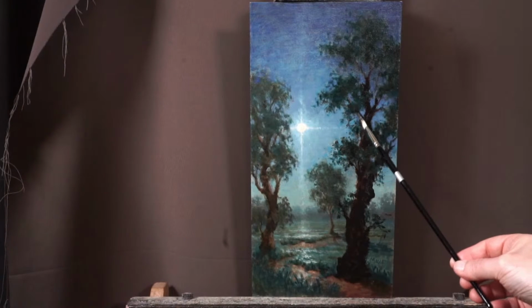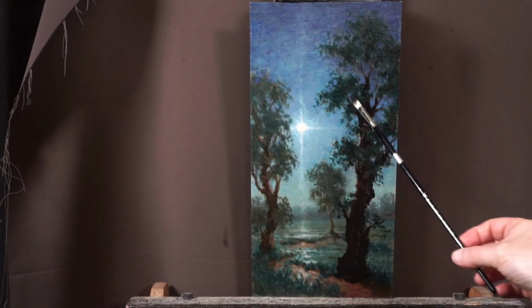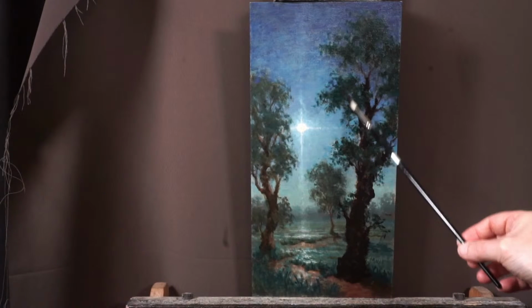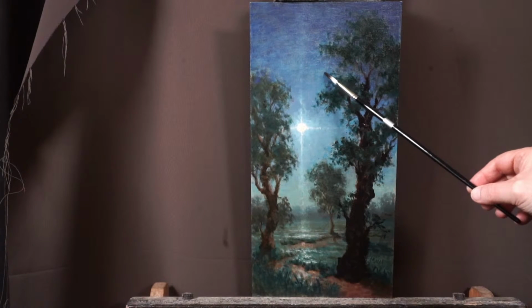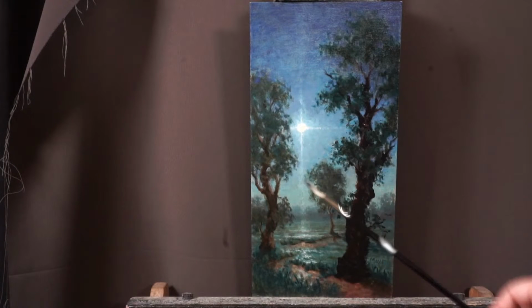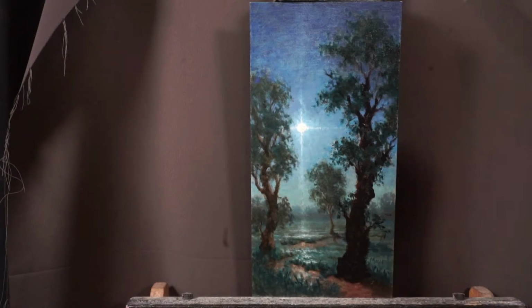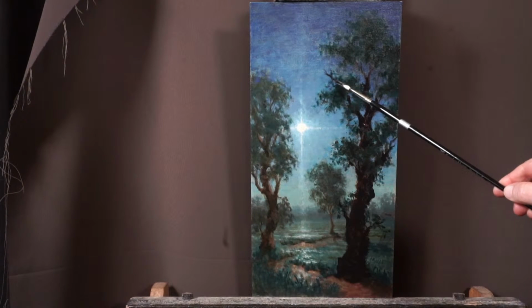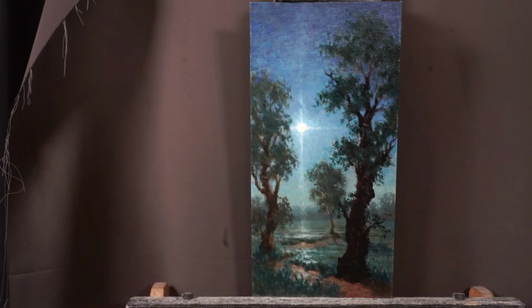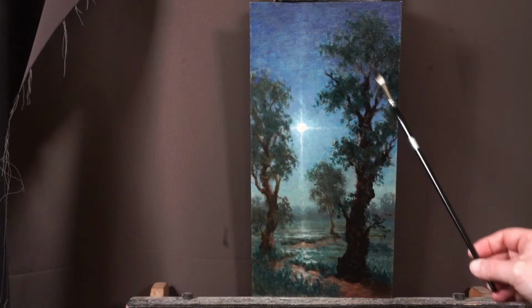Should we extend this? Why not? Who doesn't like some growth? I mean, what's all this doing up here anyway? Now, I may have to come in after doing a beautiful job and destroy that because I might have to change the sky. That's all right. So enjoy it while you do it because it may end up on the cutting room floor, even if right now I'm kind of excited about that little mark. You got to play it cool. Be cool, Jason. Just be cool.